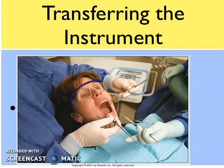In transferring the instrument from the tray to the transfer zone, this ensures that the instrument will be parallel to the instrument in the dentist's hand. So when the dental assistant retrieves this instrument from the tray, she's using the transfer zone over the patient's chest. She has this instrument parallel with the instrument that the dentist is holding, because she's going to have to use 2 fingers to retrieve this instrument and deliver this instrument into the dentist's hand.